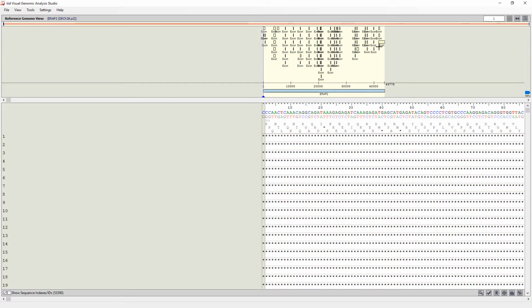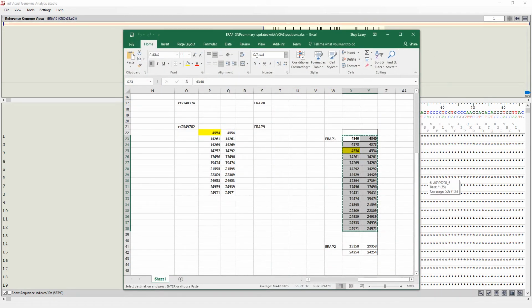So we need to set the locations. Go back to the summary spreadsheet, and this time select and copy the ERAP 2 locations.